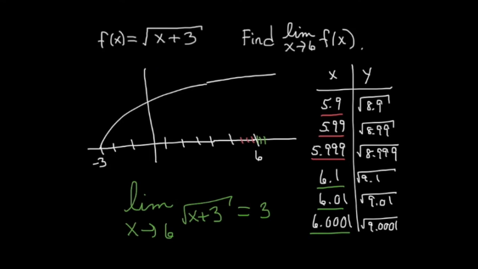In contrast to the previous case where the height of the function did not agree in the previous example with our answer, here it does agree f of 6 is equal to 3. But again, just because this is a coincidence doesn't mean it's relevant. Whenever we take a limit, we're always talking about approaching 6 from the left, approaching 6 from the right. We are never, ever talking about 6 itself if we're taking the limit as x approaches 6. That's what approaches means. It means you approach. You're not equal to. So even though it's tempting to say that the reason why this is equal to 3 is because f of 6 is equal to 3, it's actually not true.